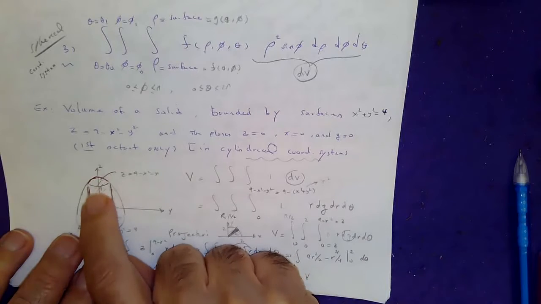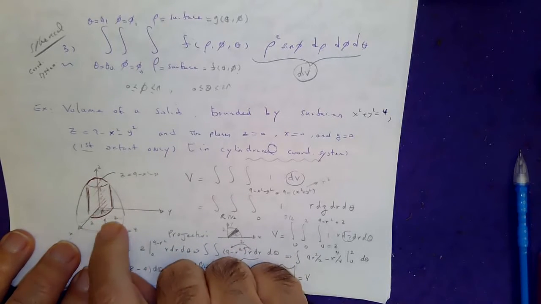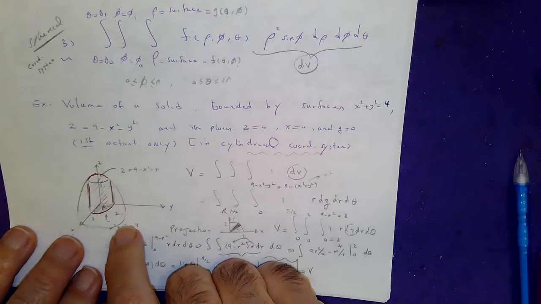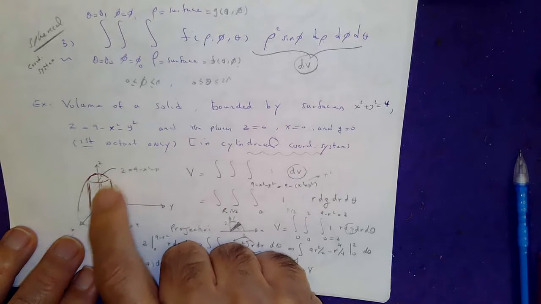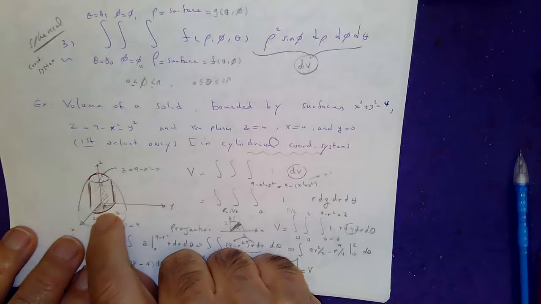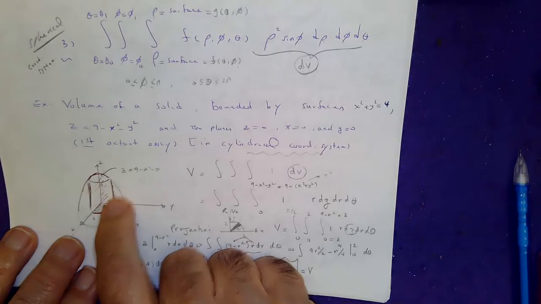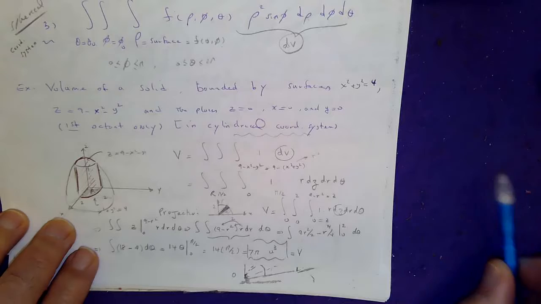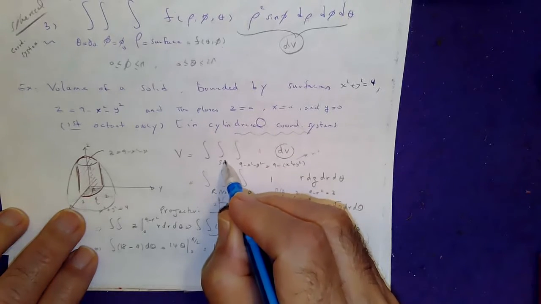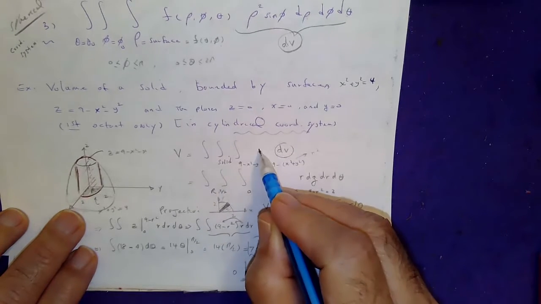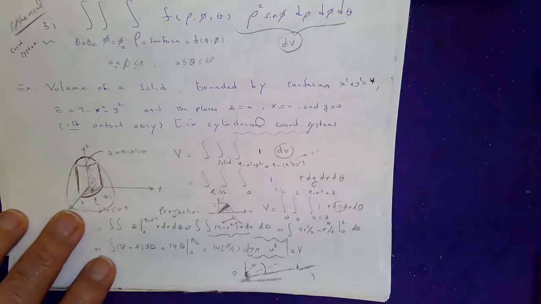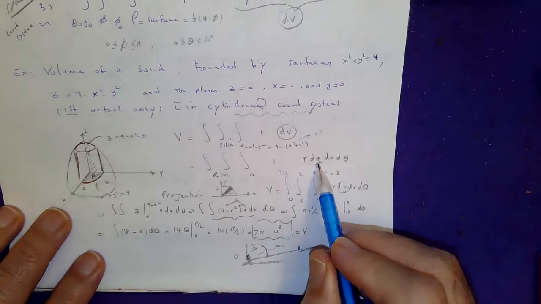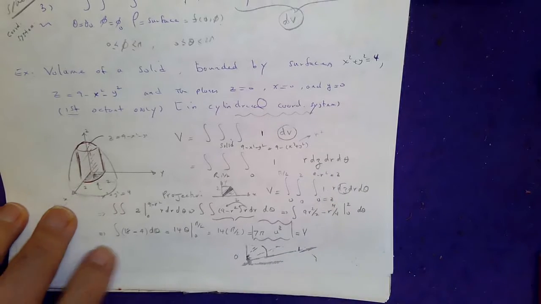So what you do, you draw the cylinder, and here's your upside down elliptic paraboloid, or circular paraboloid in this case. So you need what? The volume of this solid, which is within both of these surfaces. So remember, volume is what? It's a triple integral, and the limits will be over a solid, and the integrand will be 1 dV. But remember, dV in cylindrical coordinates is r dz dr d theta.